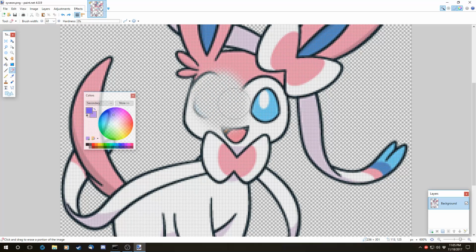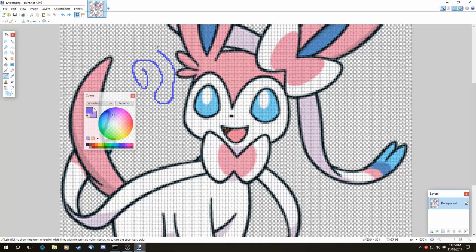Erase tool just erases whatever you have. Same concept as the little paintbrush tool, except it basically removes pixels entirely instead of changing them into a different color. Pencil is just a 1 pixel wide, hardness 100 paintbrush, kind of. I guess you can use it for certain drawing scenarios, but for our purposes, it's not very useful.